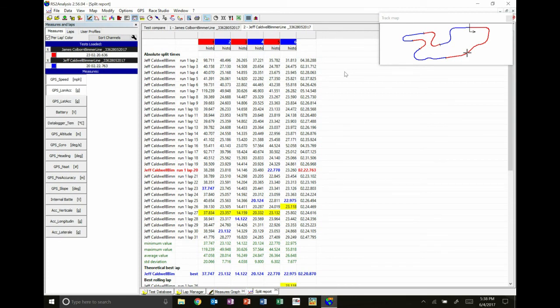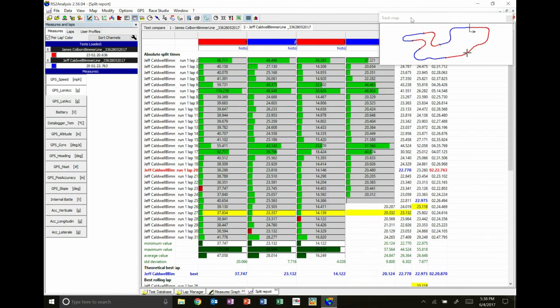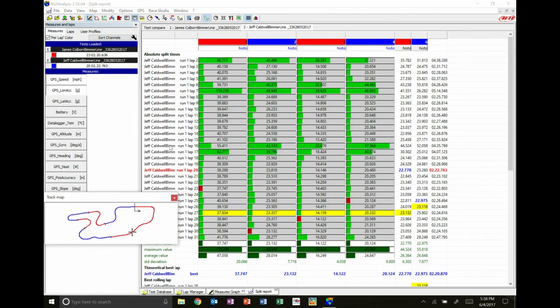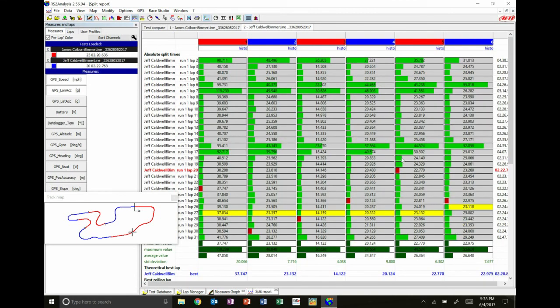Because we've got 6 sectors here, we're going to open them up. If we open them up this way, I'm just going to move the map down here for the time being, we can see that in this model, the little red blob is the fastest of those segments. As we look at it from that point of view, we can see that not in any single lap did Jeff, in this instance, have his fastest of those 6 sectors, which is where we're going to start looking at analyzing that going forward.